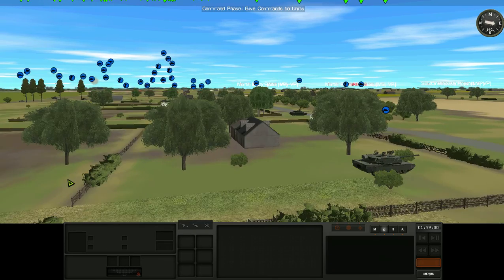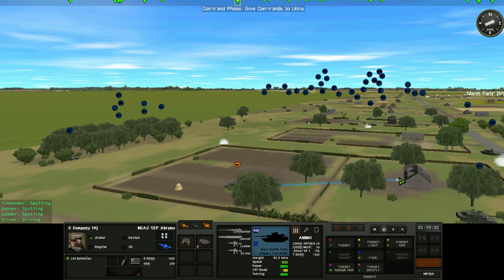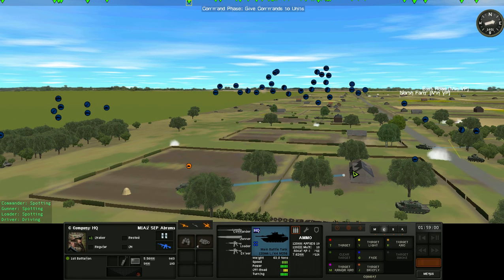Hobb, your vehicle is going to be deploying. Let me find you. There we go. Your vehicle is going to be deploying behind a house right here, so it won't be able to see much.